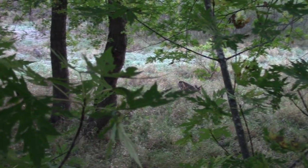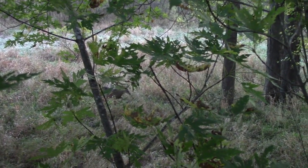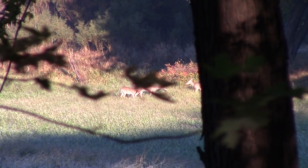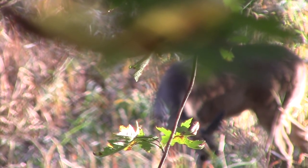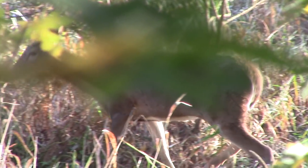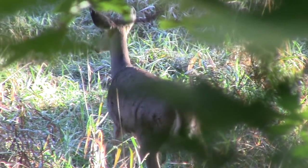So I was messing around over there, leaving a bunch of ground scent, and I think in that first group of does, there was one mature, big-bodied one, probably a smart deer. She smelled me, I think. Smelled my ground scent and got a little nervous. So she took off once, and sent the whole herd bounding just a little ways. They didn't know what happened, and they weren't really sure why the one was spooked. So they all ended up coming back, and I guess I had good enough scent control.